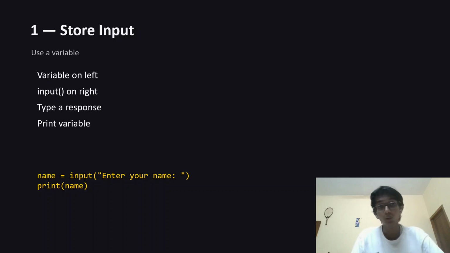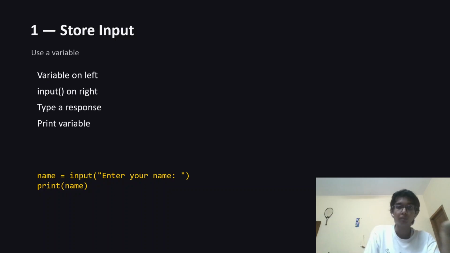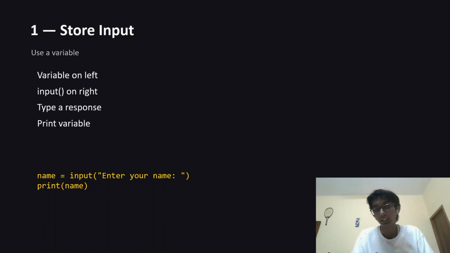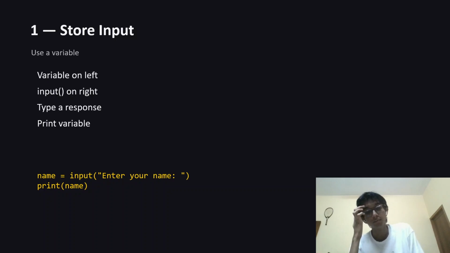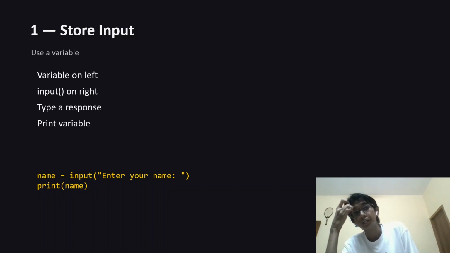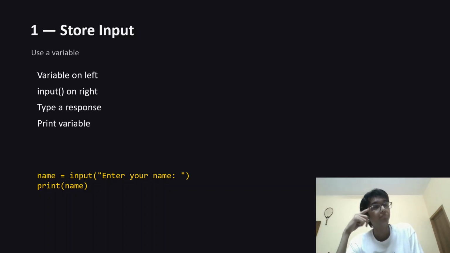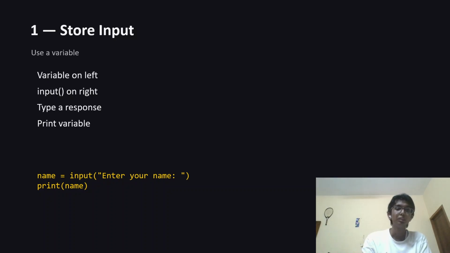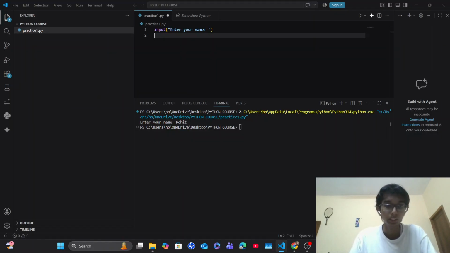That is basic. And while it also follows the same rules as the variables, the name should be on the left, connected with an equal to, and the input on the right. In our case, it's going to be the input function. It can also be used to print the variable. Let's see an example here.